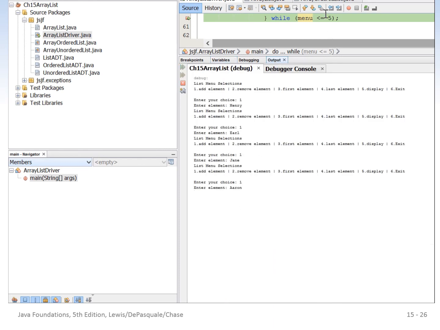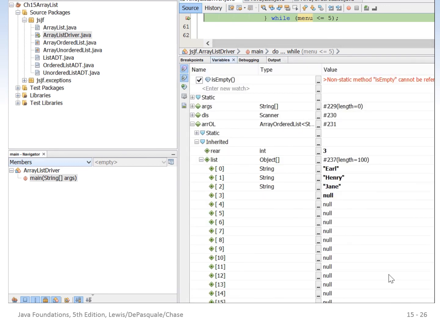So anyway, let's proceed past that breakpoint, and let's now remove Aaron. Aaron's been removed. Let's look at our list. Earl was stored at index 1. He's now stored at index 0.